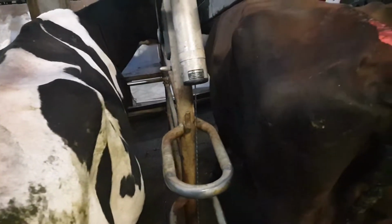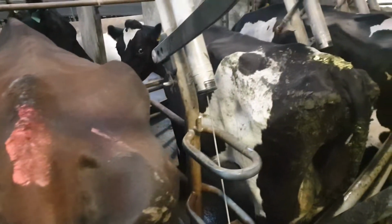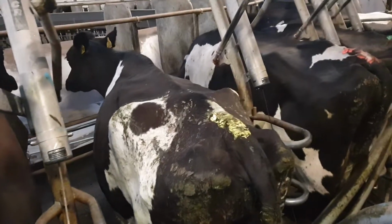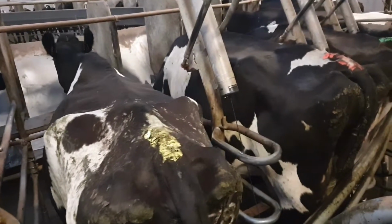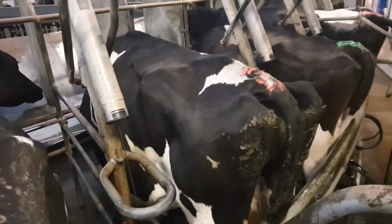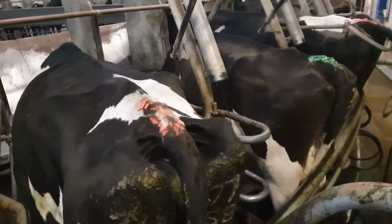Here we see that if the tail paint is maintained well, then the bulling cows are easy to spot because the difference between fresh paint and rubbed paint is obvious. As we look at this cow here, we can see why. The paint has been flattened and is dirty and obviously rubbed.